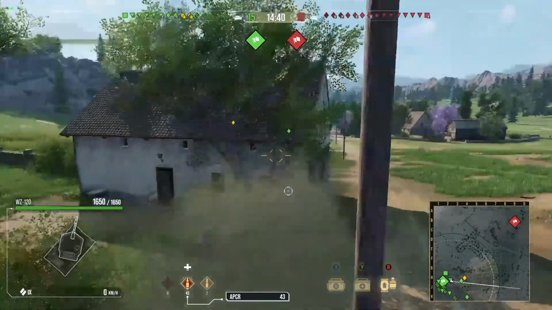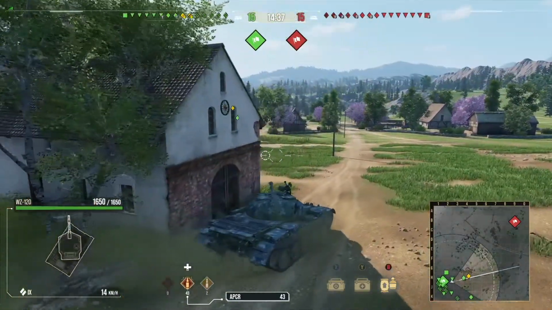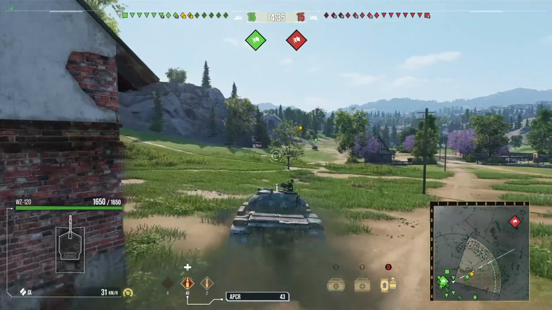So, first thing I'm going to do is crash into his house. The second thing I'm going to do is move on and try and get into position.